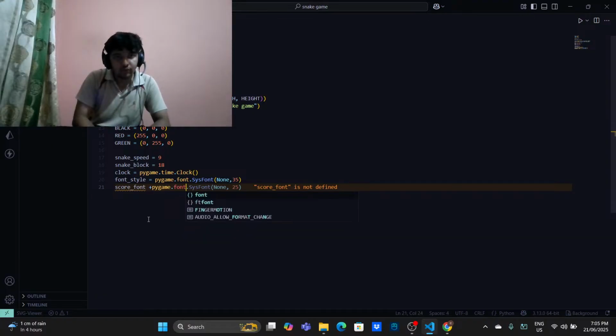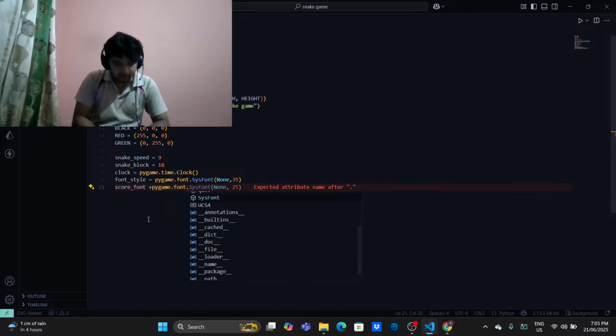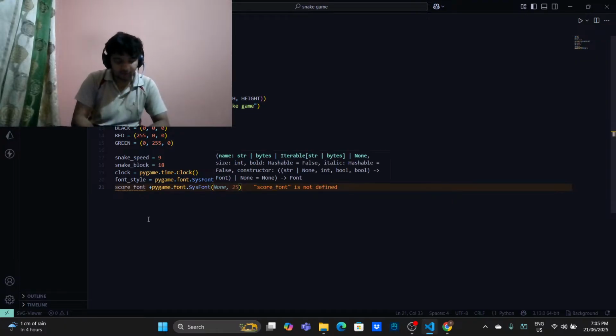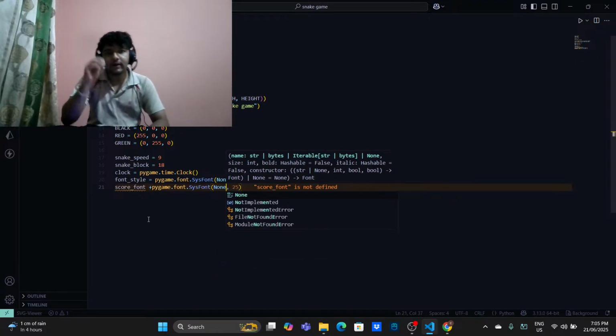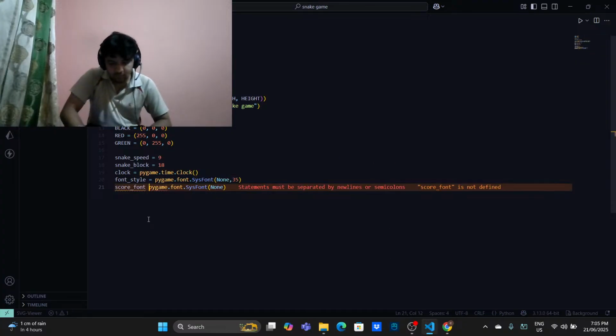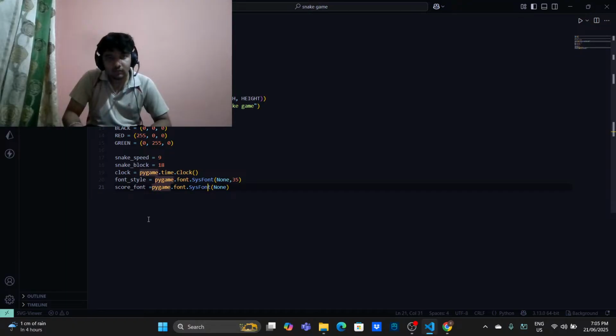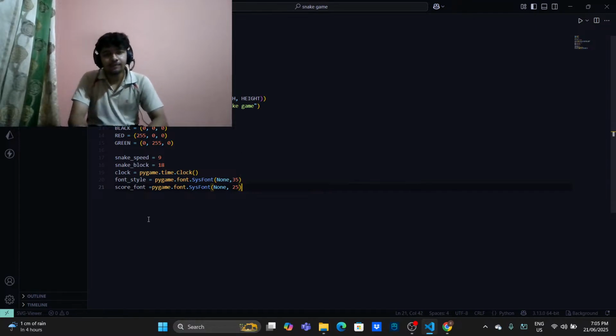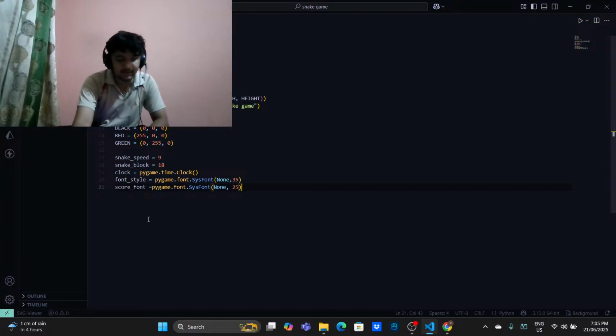Pygame dot font dot SysFont, None, and it will be 25. Okay, I just made one mistake over here. Let's write 25, it will be more convenient. So we have just done this thing.